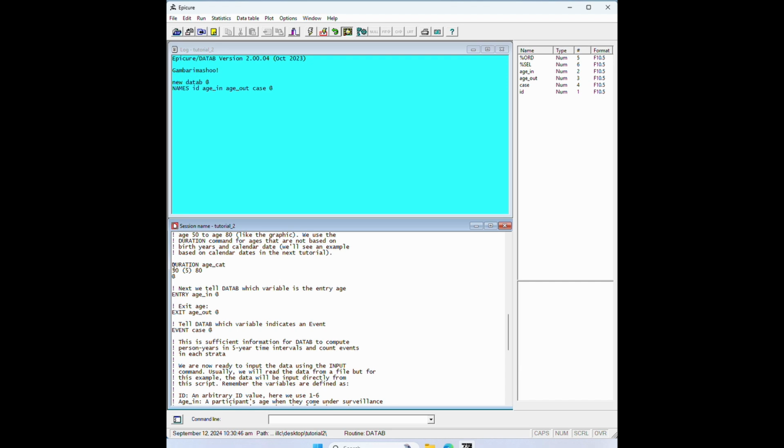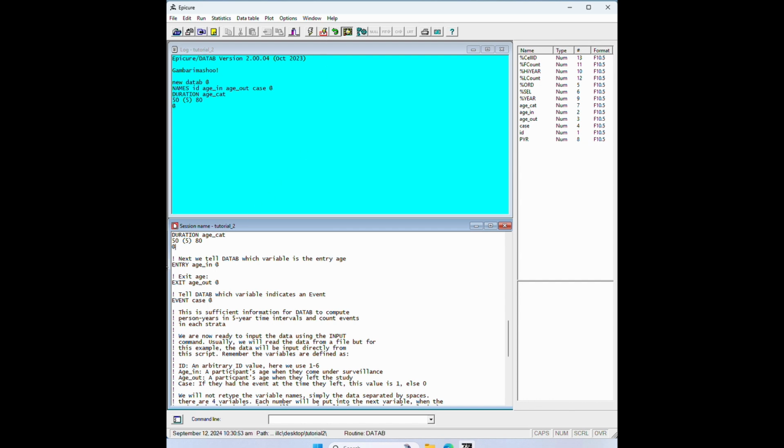As we will not be using birth dates and calendar dates, we can use the duration command. The variable name for the time categories will be AgeCat. The syntax to define the 6 categories is 50, parentheses 5 to indicate 5-year cut points, and 80. All commands are terminated with the ampersand symbol.